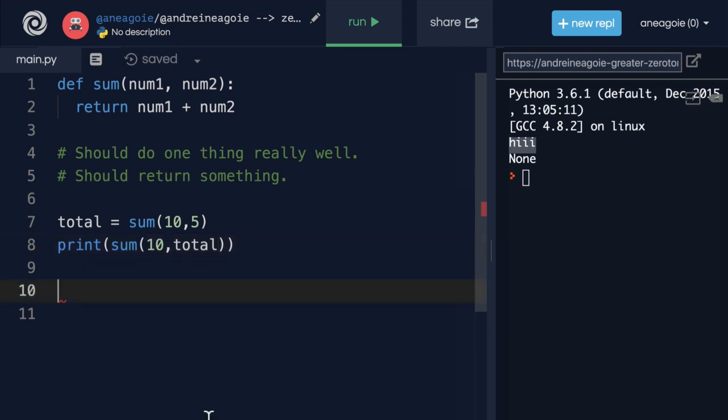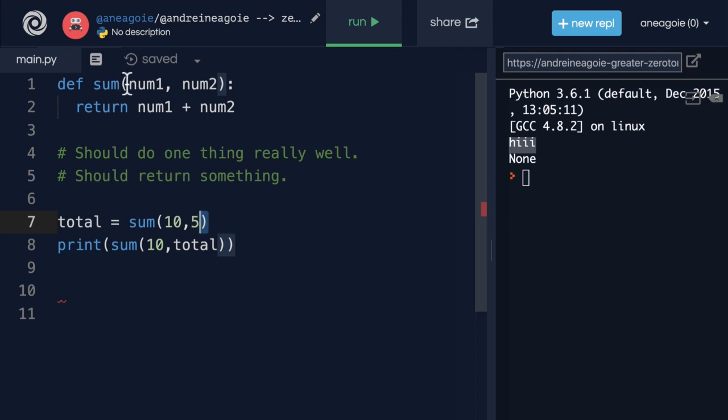Now let's go through this one by one. I define my function. The Python interpreter is going to say, all right, I know what sum is now. You've defined it. I'm going to keep it in memory. It's going to keep going until line 7. And it's going to say, hey, I want a variable total. And I want that total variable to equal sum 10, 5. And before we even assign anything to total, the Python interpreter is going to say sum. What's sum again? Oh, I remember. It's in memory. Okay, at sum, I'm going to give it arguments 10 and 5. So it's going to go run that function as soon as we end this closing bracket.